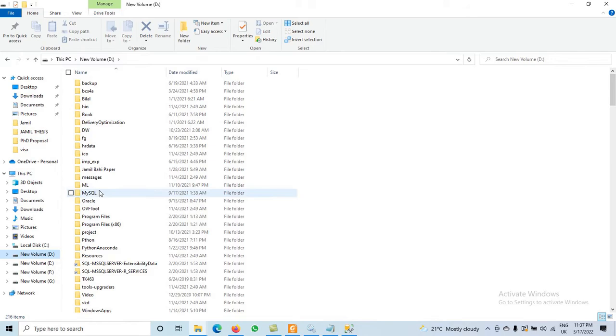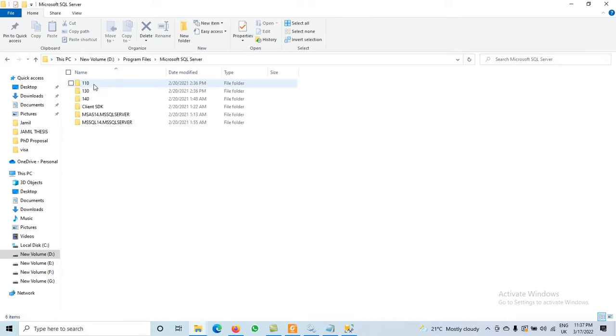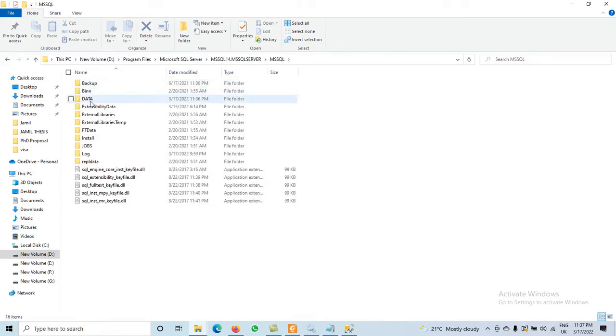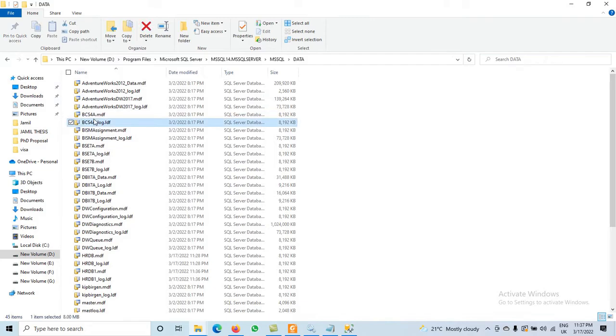Here we have Microsoft SQL Server, then MSSQL Server, then MSSQL, and then the Data folder. Here we created the database with the name HRDB, with .mdf and .ldf, two files. MDF is the master data file and LDF is the log data file.